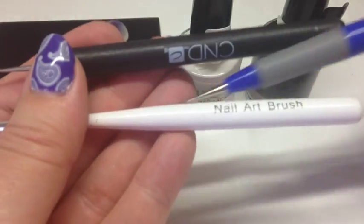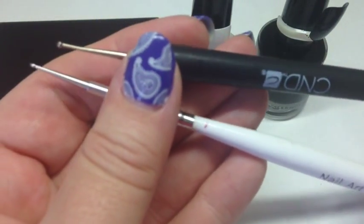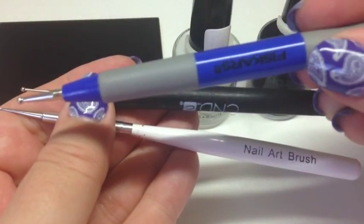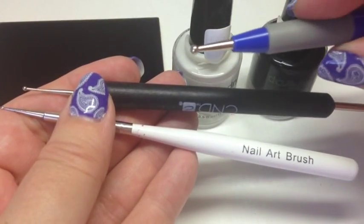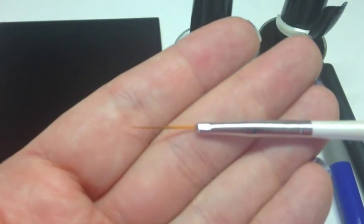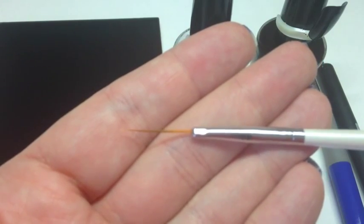Here I've got a C&D one, a random one that I got probably from eBay, and I've also got one that I got from a craft shop, which has got two size dots, and I have a striping brush. I'm sort of making this up as I go along, so we may or may not use that.